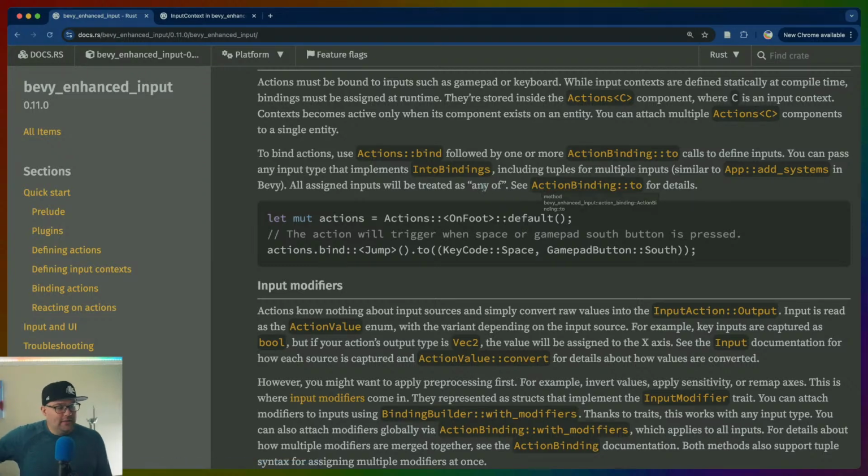So error handling, unless you were already doing something, like you integrated a third-party crate and decided to do something weird, you can change your code to take advantage of the new error handling, but you don't have to. If you're unwrapping everywhere right now, you can still unwrap everywhere in 0.16. Nobody's going to stop you from doing that. It's probably a good idea to update, but you don't have to, you know?